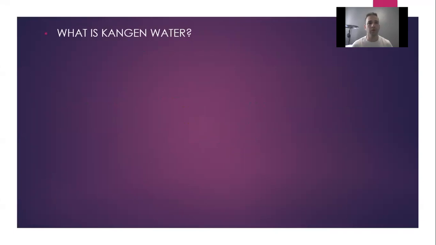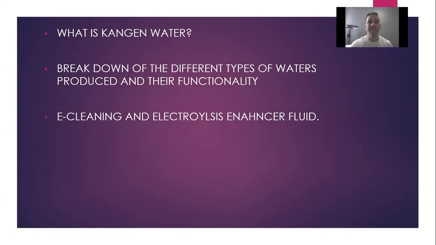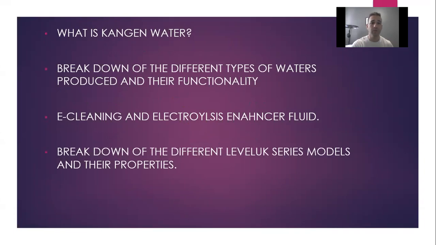Okay, so in this module, we're going to be going over what Kangen water is. We're going to break down the different types of waters produced and their functionality. We're going to go over the e-cleaning procedure and what electrolysis enhancer fluid is and what its purpose is. We're going to break down the different Level Up series models and their properties or specifications.